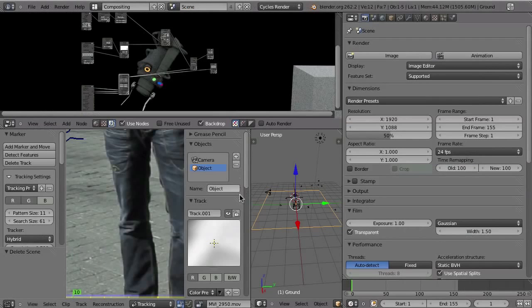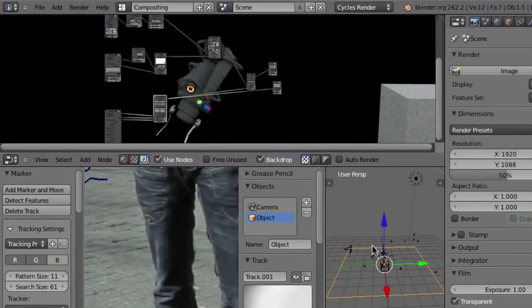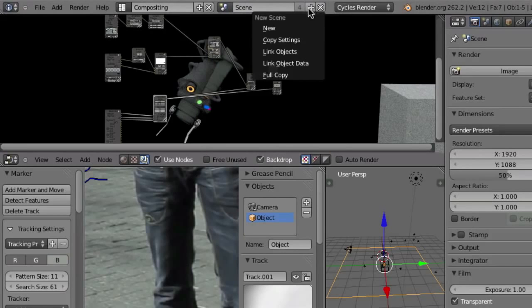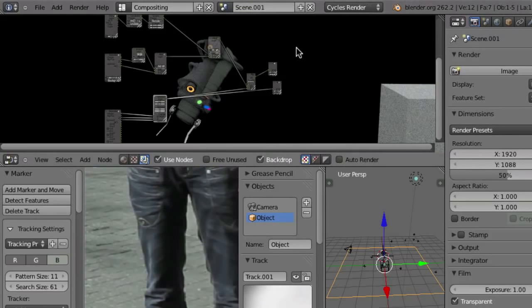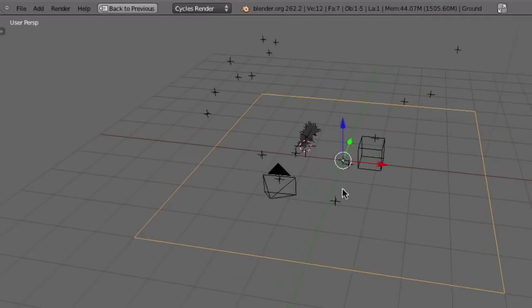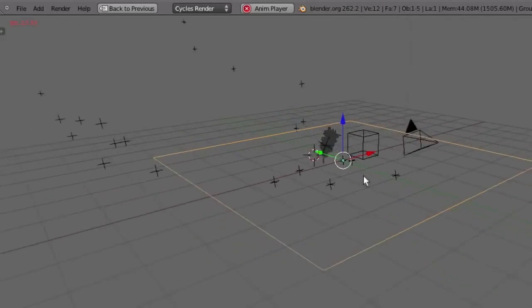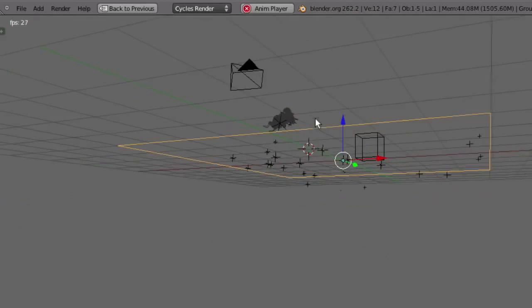Because what you can do is to just duplicate the whole scene and render a new scene with Blender Internal and include that into this composite. So if you want to duplicate everything, just link everything in the scene: go here in the menu bar to the scene buttons, click on this little plus sign and then link the objects. That now creates this new scene, and let's call it blur, because the only purpose of this scene is to render the vector blur. So if you play back, still everything is here.